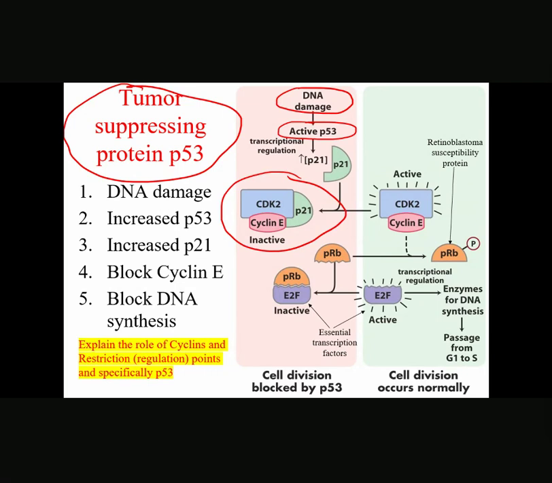If there is no error, P53 does not activate, and it allows passage from G1 to the S phase. Okay. You can go through the rest of this to make sense out of all that, but I just want to cut to the chase and say, if we have DNA damage, P53 goes up and we inactivate the complexes. If DNA is not damaged, it's good. We don't elevate P53, and we're able to pass from G1 to S.